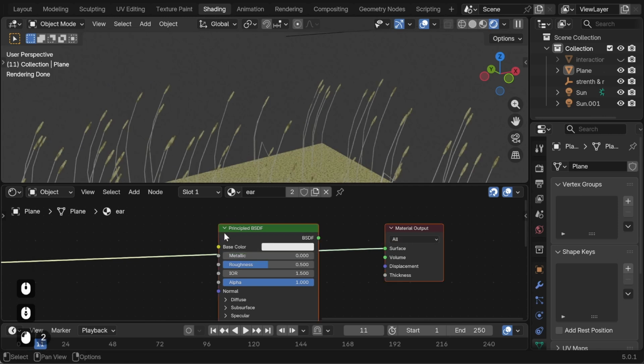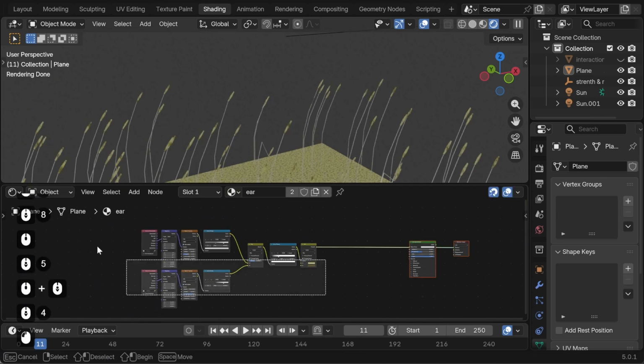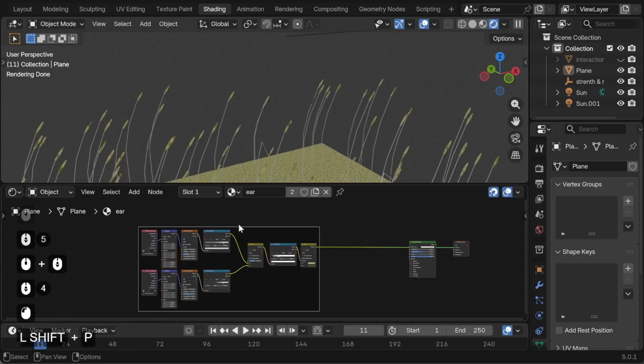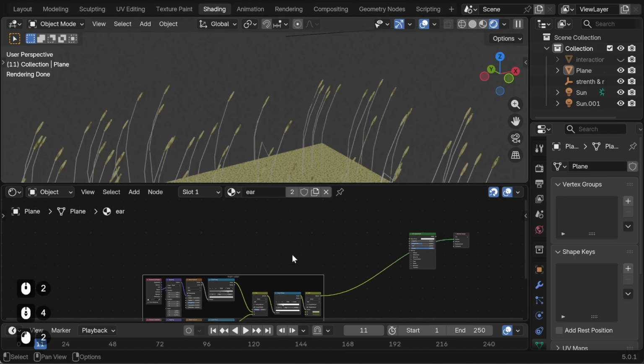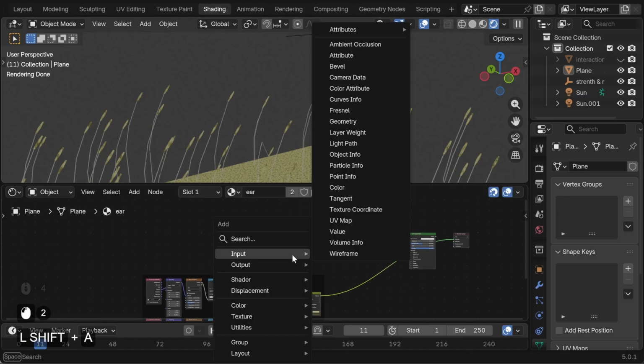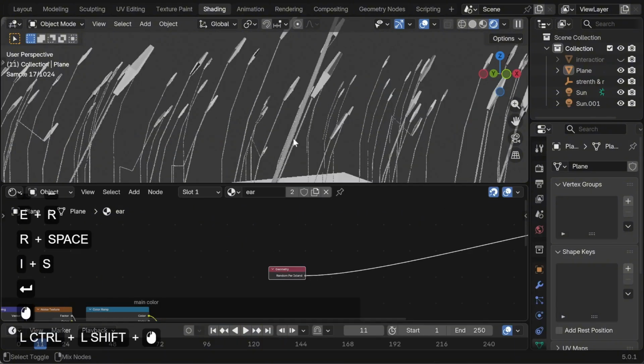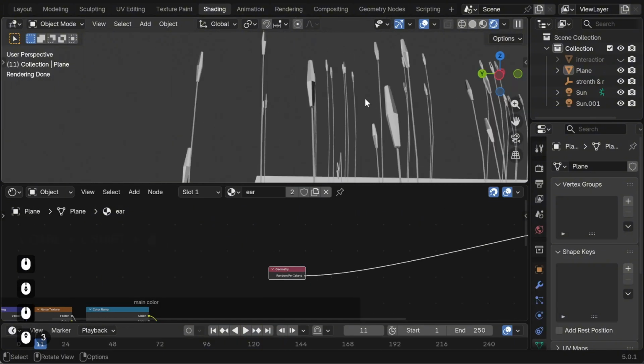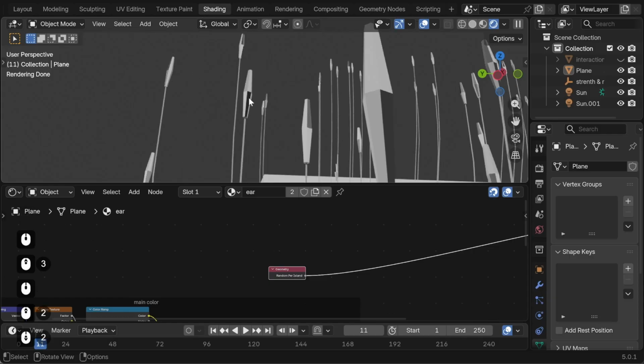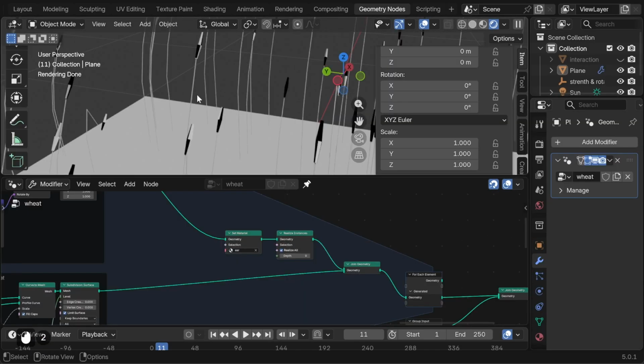But of course we are not there yet, because this might be our main color, but we also want a difference in color. So we want to actually select random patches, and we can do it by using the random per island. Now you should be able to see some of them are randomly gray, and this is actually not what we wanted. So I found a fix.